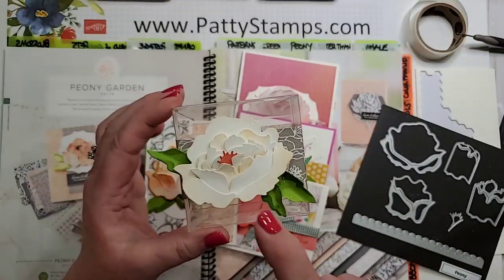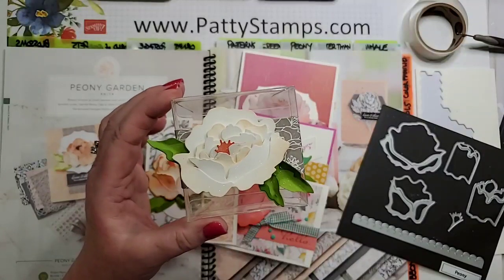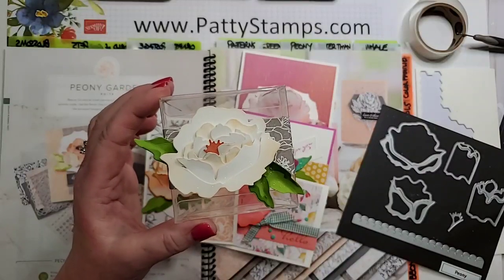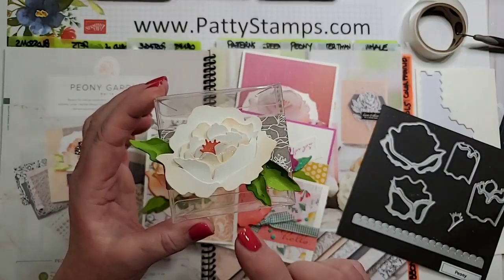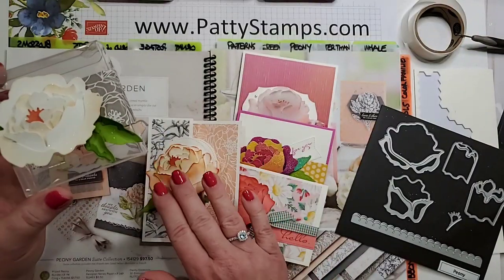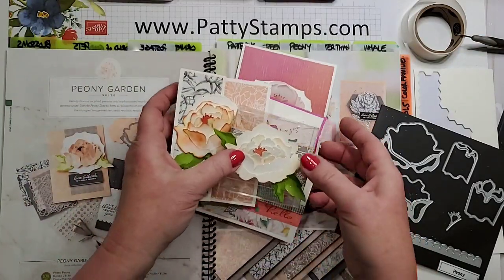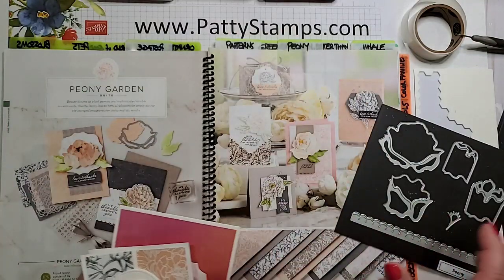So I'm going to show you this one first. In case you haven't made this flower yet, it will give you just the basics of how this flower goes together. Then we'll get into these other steps and these other ideas for using these dies.